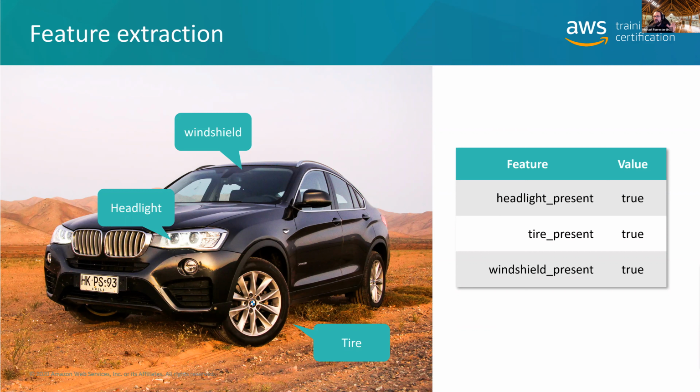So that's one feature extraction strategy: instead of trying to do the whole thing, you could actually pull chunks out that are common elements when you're trying to identify, for example, the type of vehicle, or even that it is a vehicle. You might instead just look at, does it have a windshield? Does it have a headlight? Does it have 4 tires? Can we even tell it's got 4 tires? Does it have a tire? Well, it's probably a vehicle. And then from there, you can do other isolations and extractions.